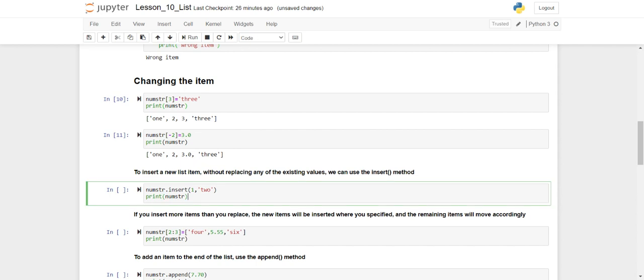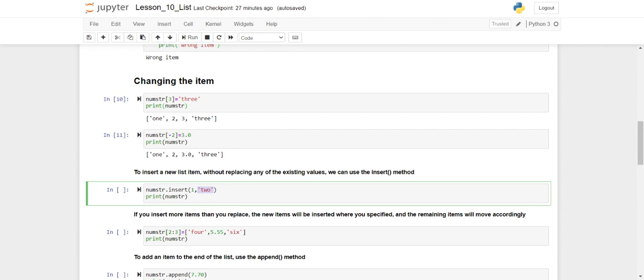How can we insert an item? How can we add an item? We don't want to add it at the end. We want to add it in the middle, at a certain index point. So the insert function takes first the index value where you want to place your new value. And then, with a comma separator, it asks for the value you want to insert.